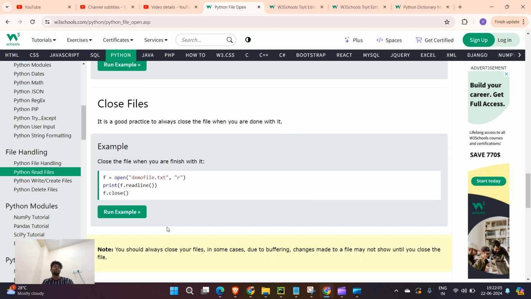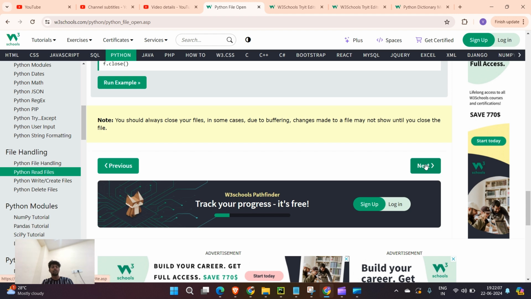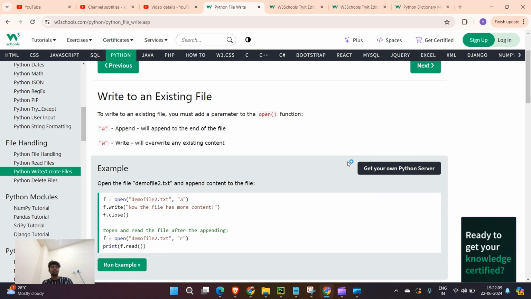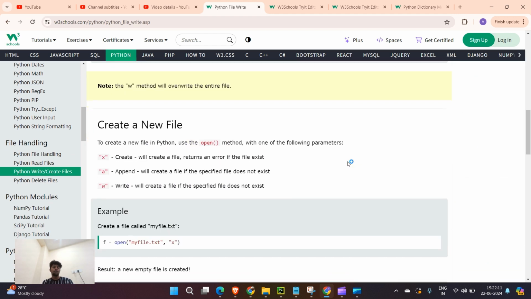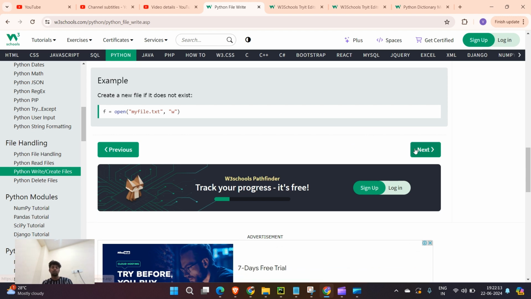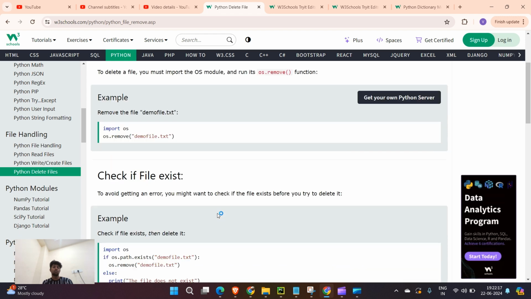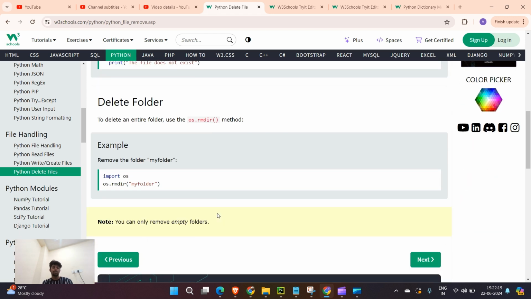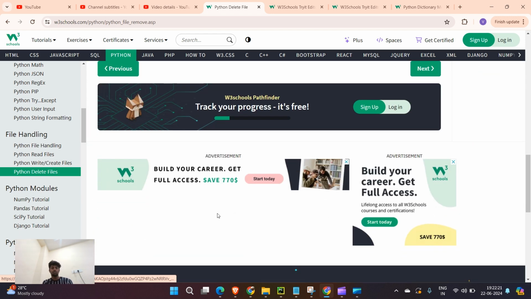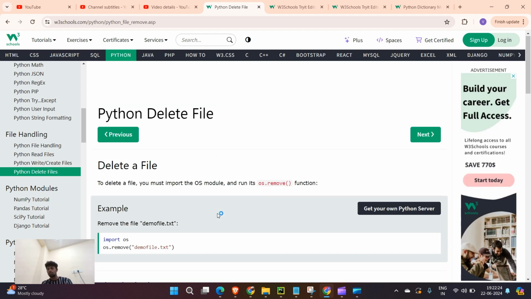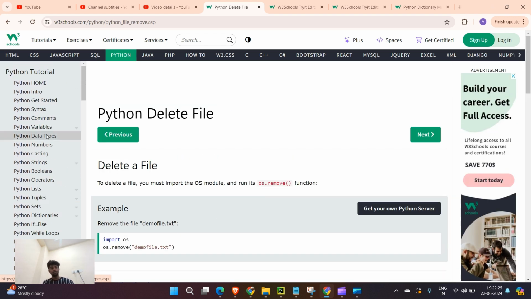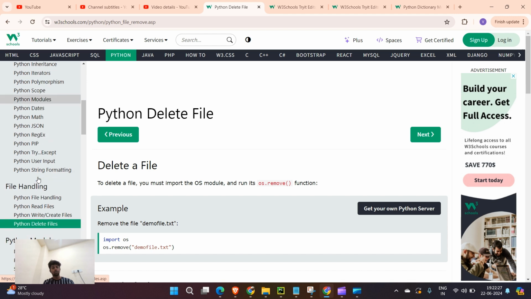I'll say it is not important at this moment. If you want to learn, you can learn, but majorly you need to understand more about pandas. You don't need to worry about how to deal with files and how to handle this. At this moment no one is going through this. Okay, so I think that's it, guys, and I think the entire Python tutorial is done.